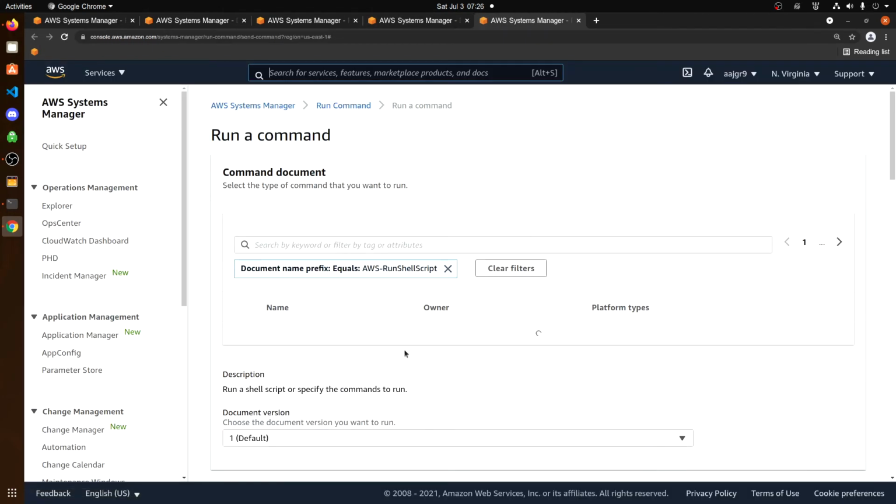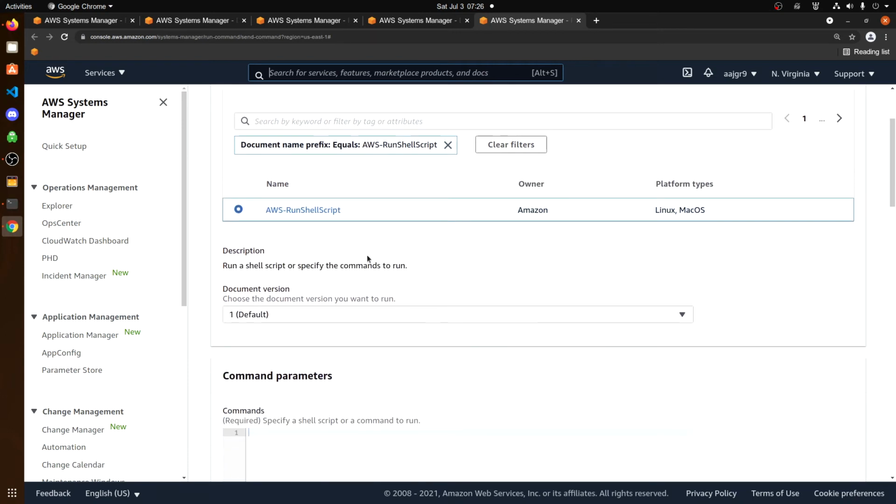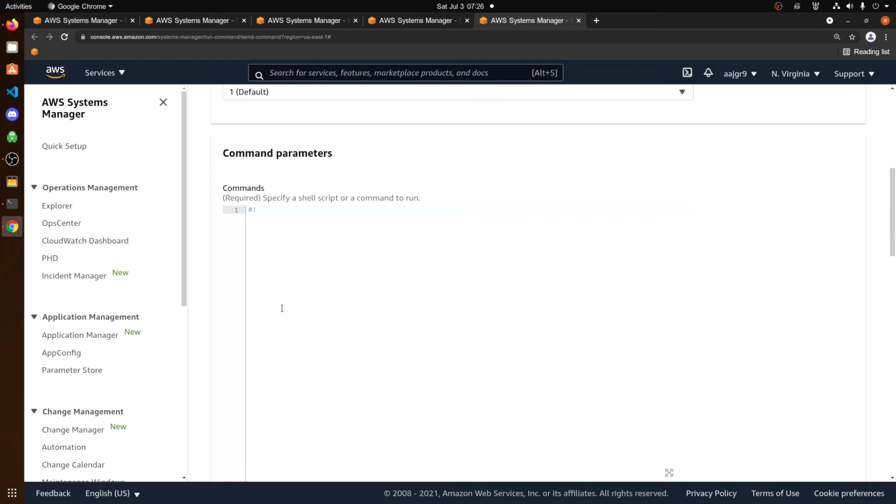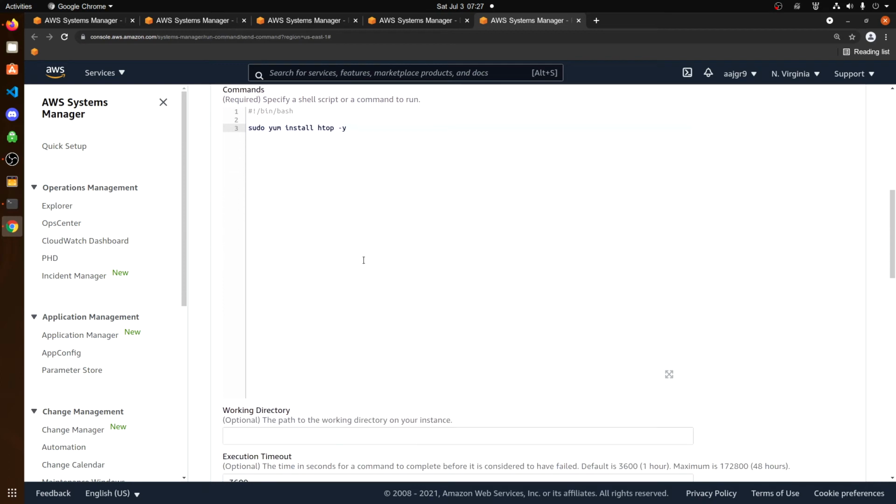These are some predefined options, and if I want to, I can expand upon those here. I don't. I'm just going to select the run command, and if I scroll down to the command parameters, we can just begin typing out a small bash script. So #!/bin/bash, and I'm going to type sudo yum install. I'll install the htop package and do -y to say yes automatically. You want to make sure you include sudo if you're targeting a Linux machine. By default, this will run as the SSM user, so you want to make sure to use sudo, just so you have the privileges.